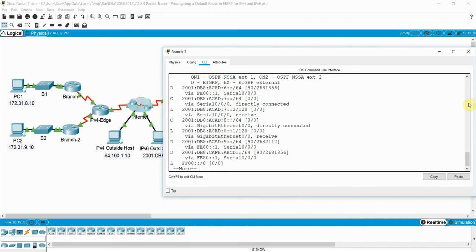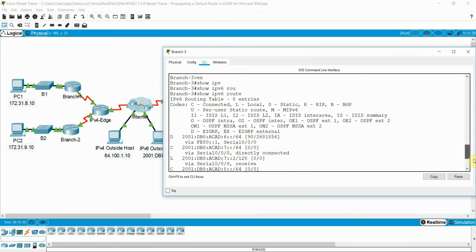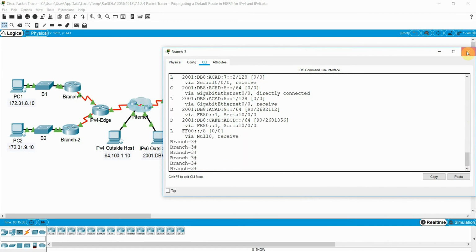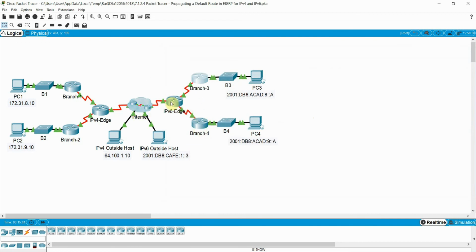You can see it is not configured in the downstream routers, which means it is not shared with the branch 3 router and branch 4 router.